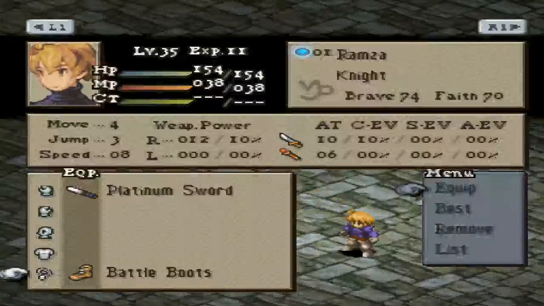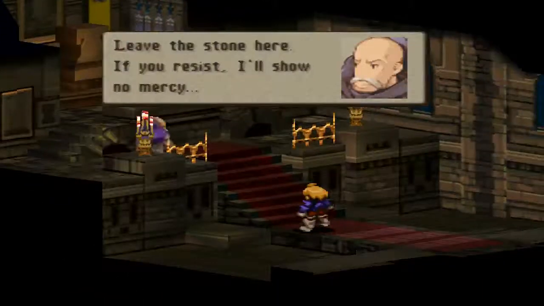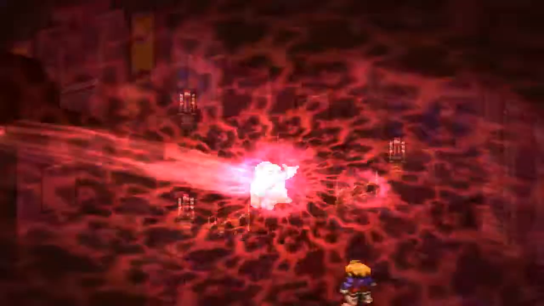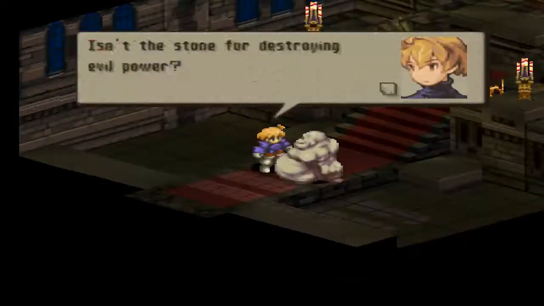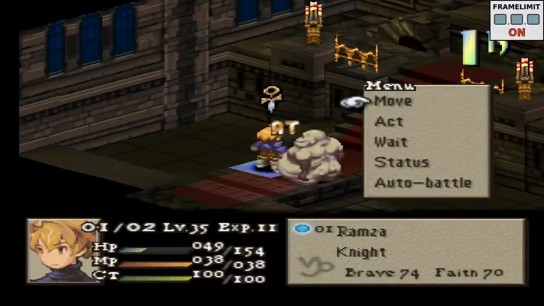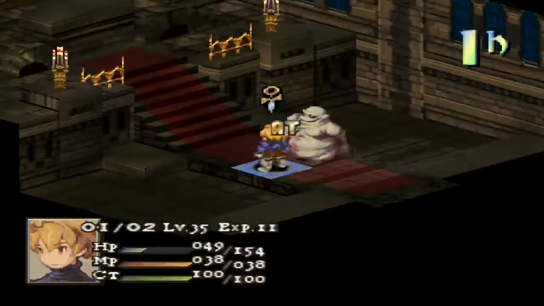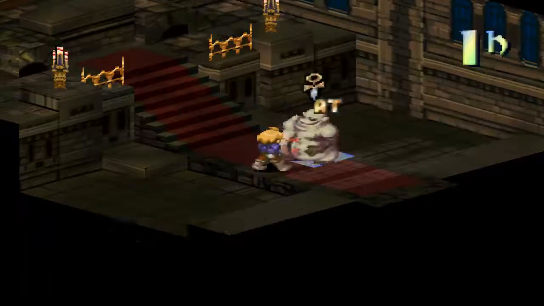I'm gonna try with a defense ring. But he's just gonna stop using Chicken Race, right? Which is gonna stop me at like 100%. Nope, he's gonna hit me. Okay. So that's the good news. The bad news is that I have no evasion in that gear, and he can go behind me. Yeah. Let's see if we get lucky and he uses a spell or something. Nope. Okay, we're gonna try something here.